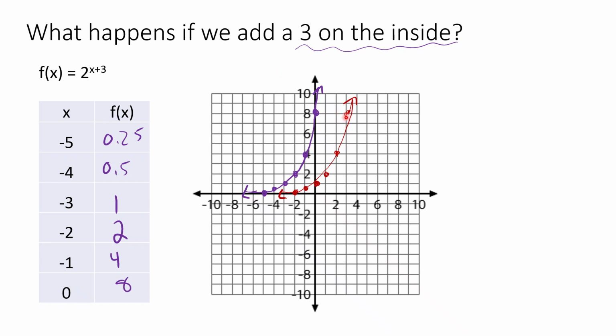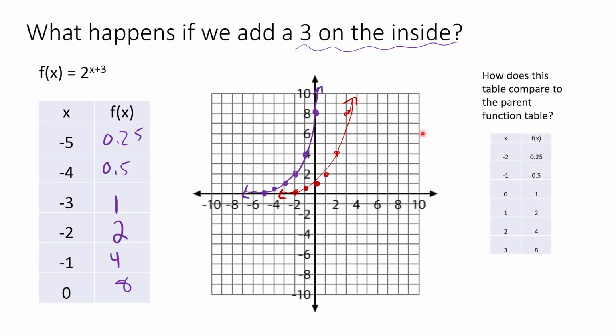But if you look at the individual points, this point got slid 3 to the left. This point, 3 to the left, 3 to the left, like all the way down. Every point moved 3 to the left. Now that does review those transformations, because we do tend to think, oh, x plus 3, it should go 3 to the right, but it doesn't. It goes 3 to the left every time.